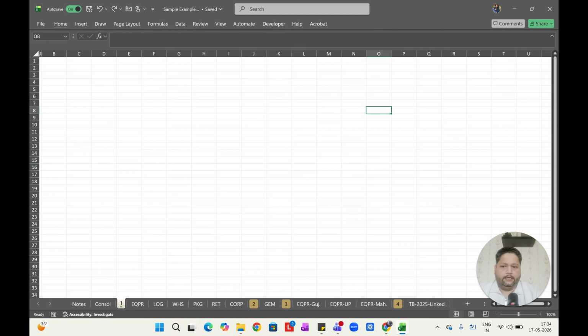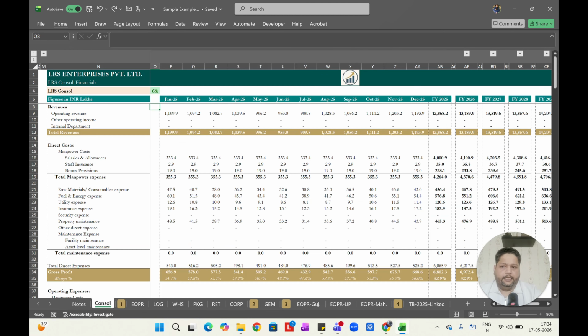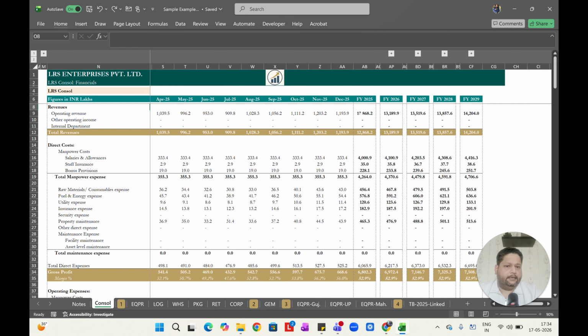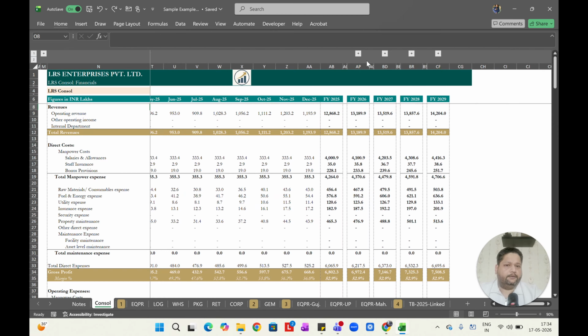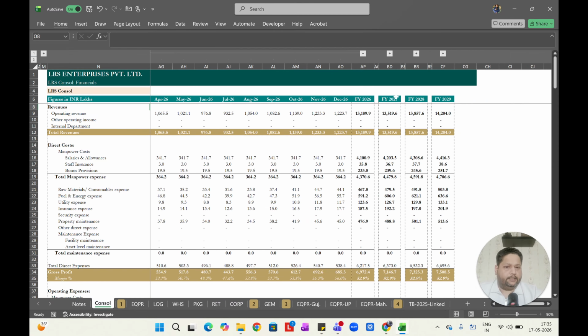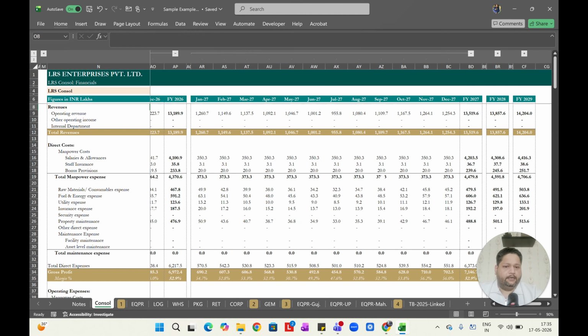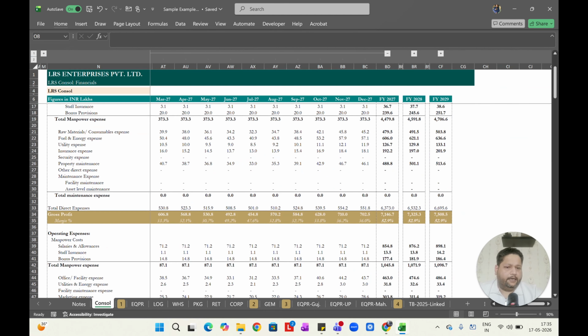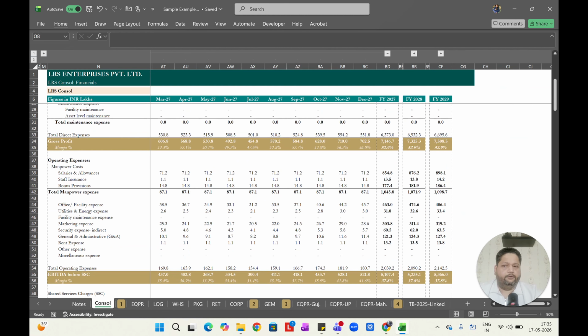For instance, if you just look at this sheet, it's very well structured. Everything is there. The entire annual financials are well structured. Anyone can open this and look at the monthly projections. If you open this again, everything is well structured and presented in a well-mannered way. That's what financial modeling is, wherein you present your analysis and your walkthrough in a visually appealing and well-presented manner.